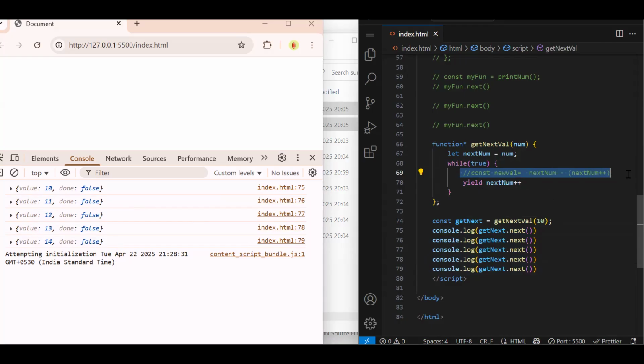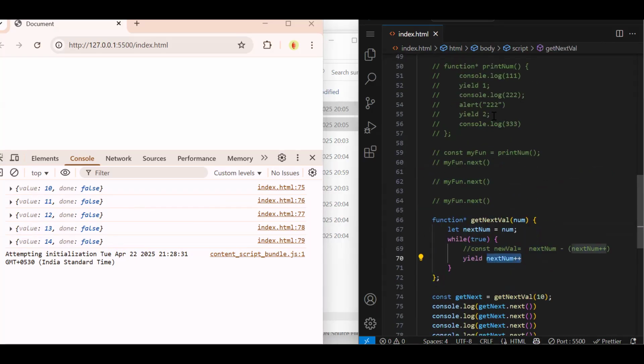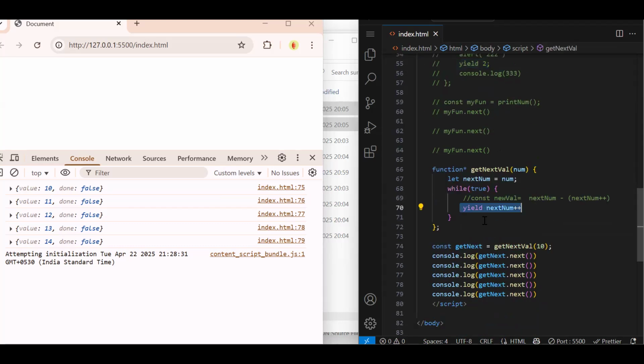Again, your logic will change over here. You can compare with date also, you can concat day and something, and you will create a unique something. Okay. Just a normal scenario you can remember for this. Because this yield value, we needed it dynamic. See, the above function was static. So this function, we can call only 3 times because only 3 yields were there. 3 pauses were there, right? But this, we needed it dynamic, right? However many times I execute it, it should execute. So that's why this while condition was there. Okay. Understood?